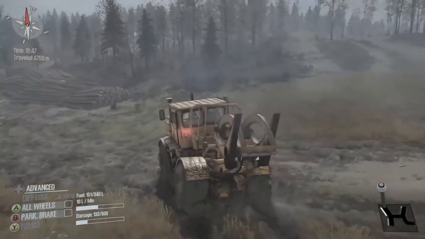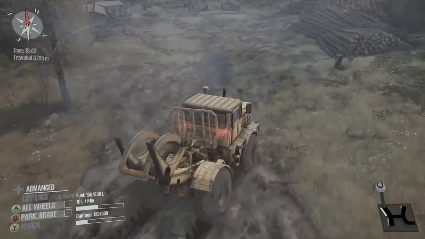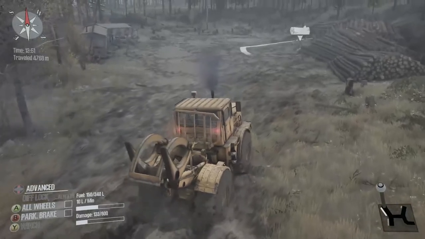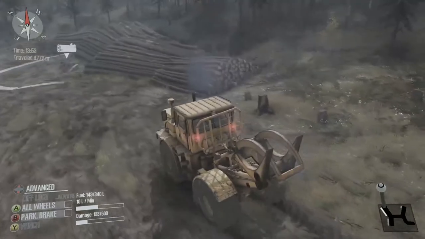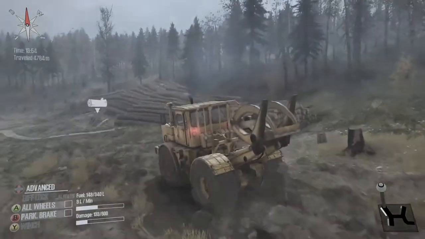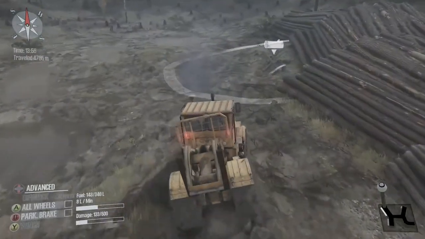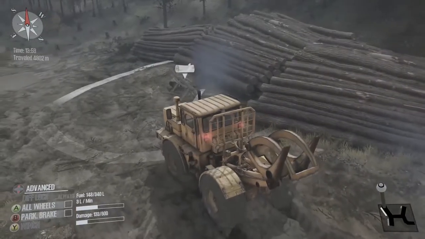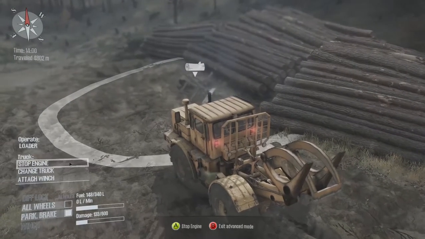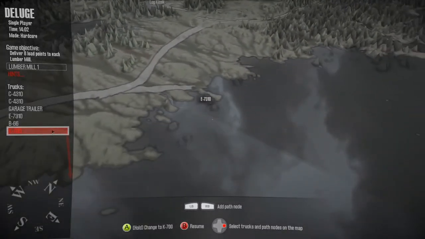Now, loading logs with this thing is a right pain in the backside. However, using a normal crane is a lot easier, but it does allow me to have it nearby for pulling vehicles out. And it allows me to carry more logs on the lorries. So we'll go for this one.